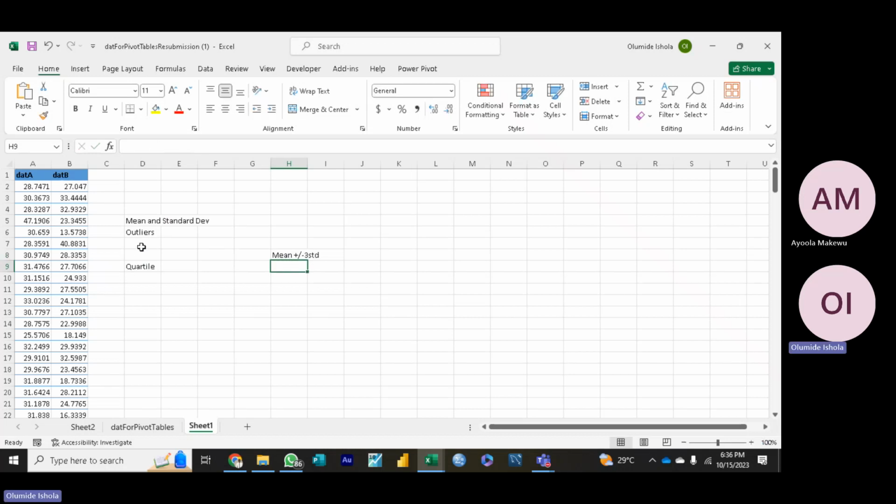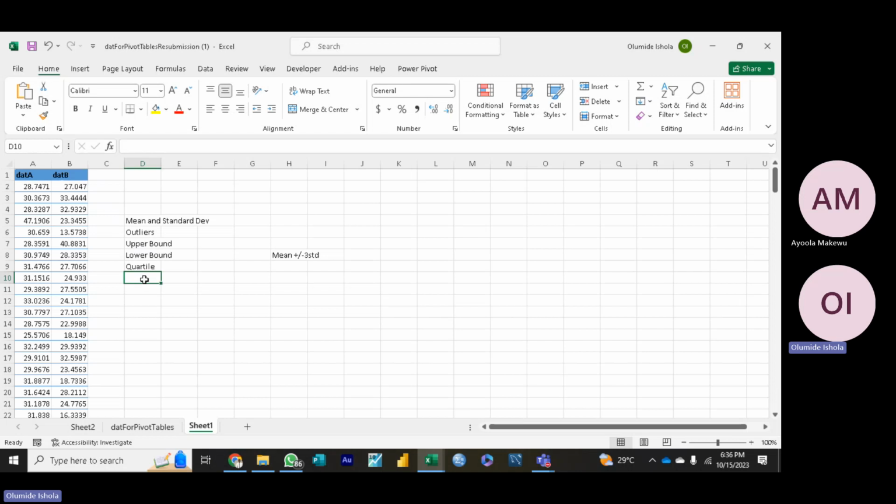You are checking for the upper band and the lower band. They will now look for the outliers here, and they will come out. The same thing goes for this one.